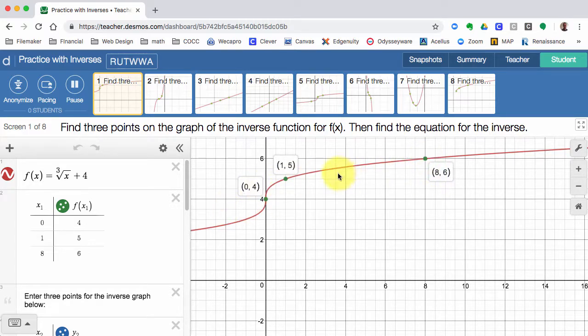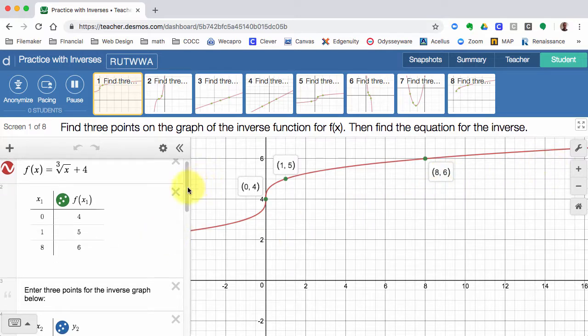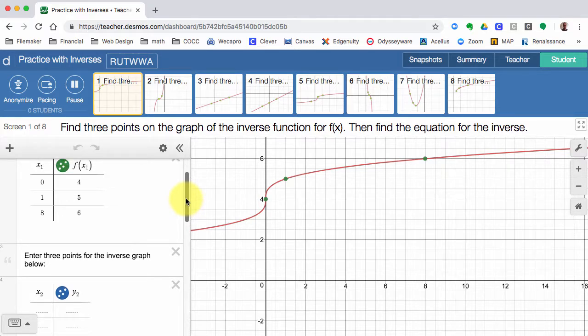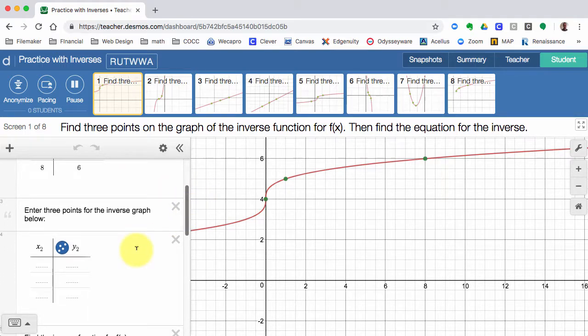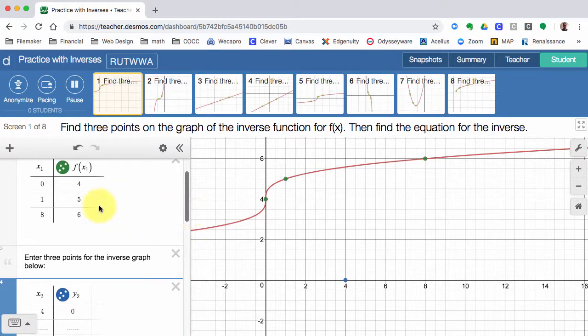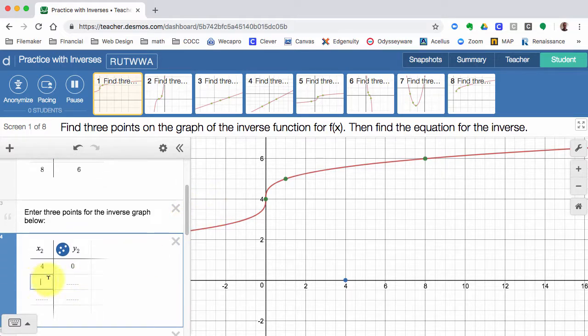So find 3 points on the graph for the inverse. So the inverse is the opposite, or it takes the output and turns it into the input. So if I start with 0 and it turns into 4, the inverse function is going to start with 4 and turn back into 0. That's what it means to be inverse. It's the opposite. So there's 1 point that's going to be on the inverse function. And now you probably already guessed that yes, all the other ones, if I know 1 and 5 is a point, then 5 and 1 is a point on my graph.